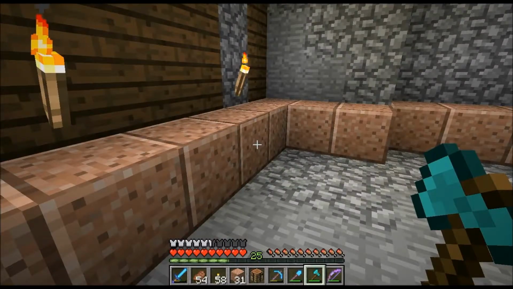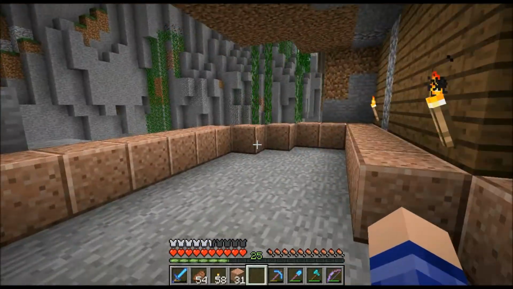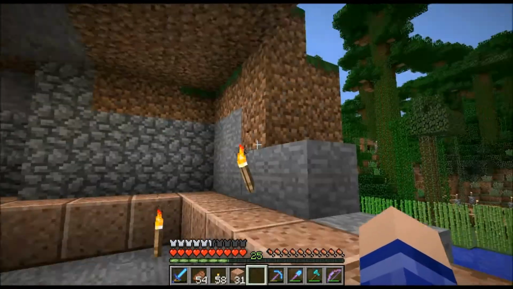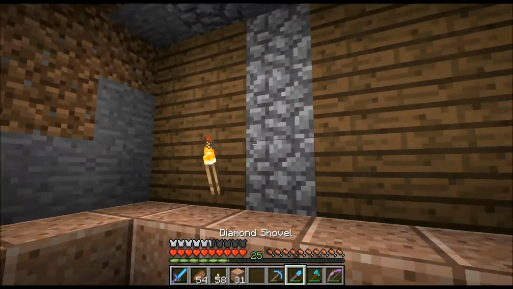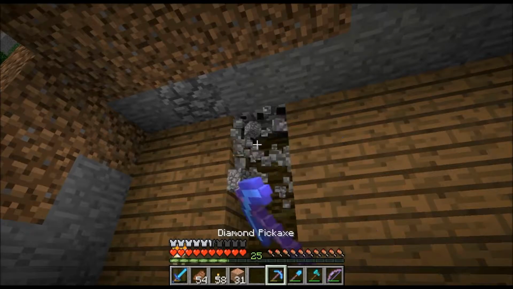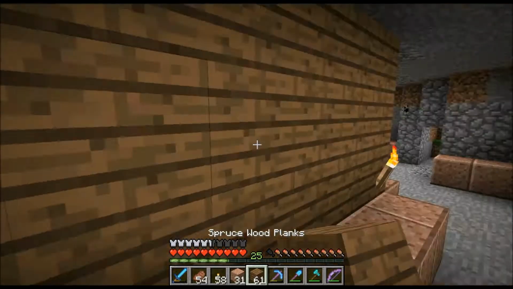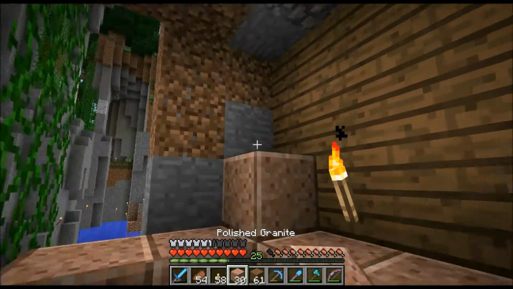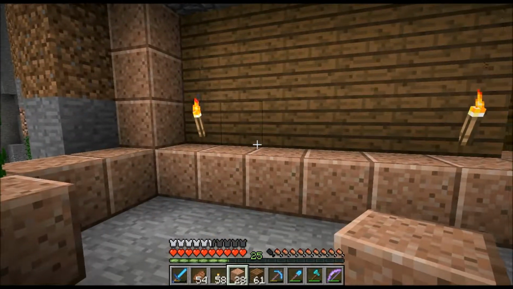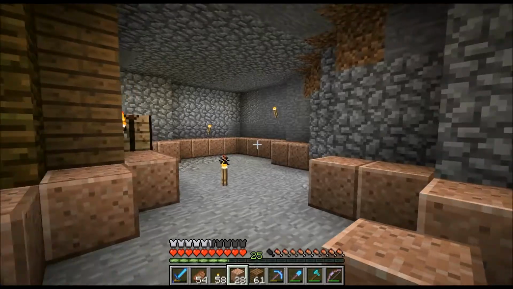Normally I have an idea of how I want rooms to look, and I do. I have an idea of exactly how I'd like this to look. It's just whether or not it's going to look exactly as I have planned, which is going to be the difficult part. So this is why I got the spruce wood, because it is going to look like that.